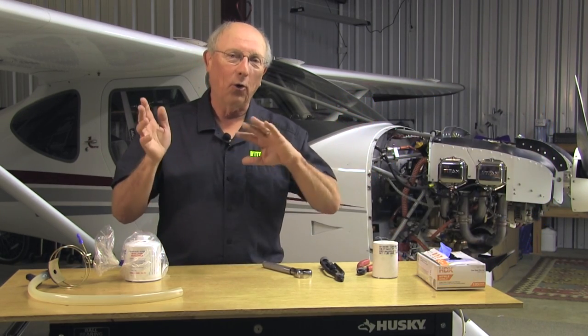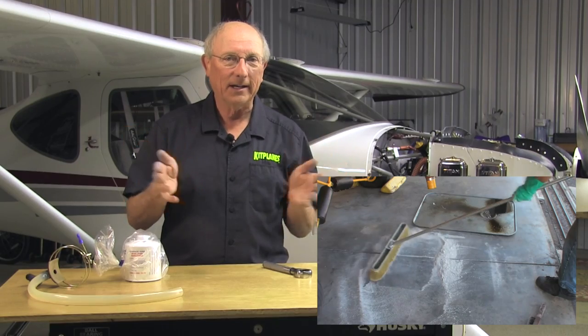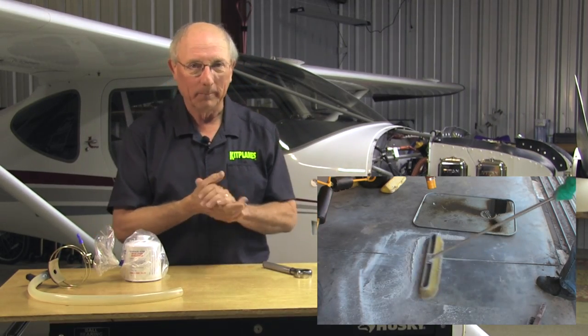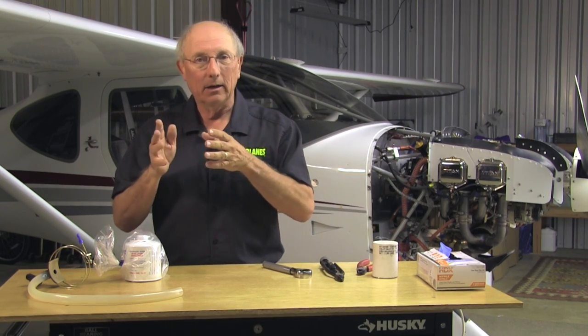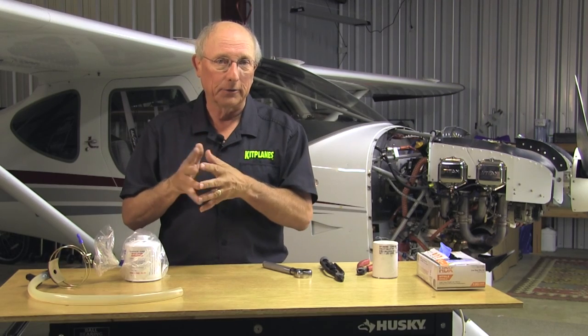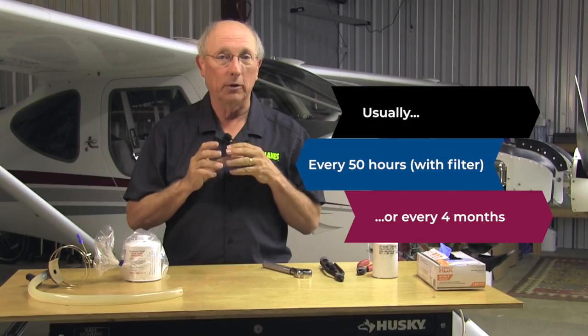The purpose of an oil change is to get the old oil out of the engine, the new oil back in the engine, and change the filter — all without making too much of an Exxon Valdez kind of oil spill on our hangar floor. Why do we change the oil? Oil wears out. Especially with an air-cooled engine, it's really putting some temperature into that oil. The lubrication qualities are there for a long time, but the additives can boil off. So you really need to change that oil based on engine time and calendar time. Make sure you look in your documentation and follow the recommendations of your engine manufacturer.